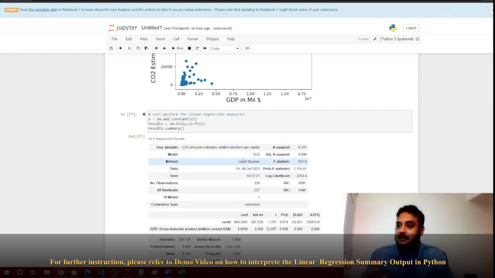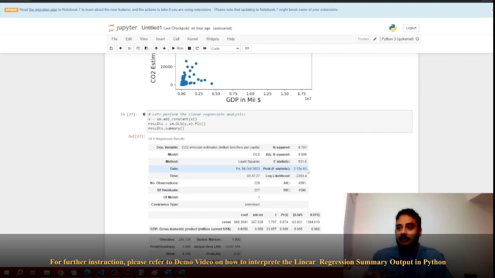So the method is least squares, or simple linear regression. The F statistic is important. I'm not going to get into details of this, but this is a statistical significance test, which tells us whether we can rely on this test as statistically significant or not.